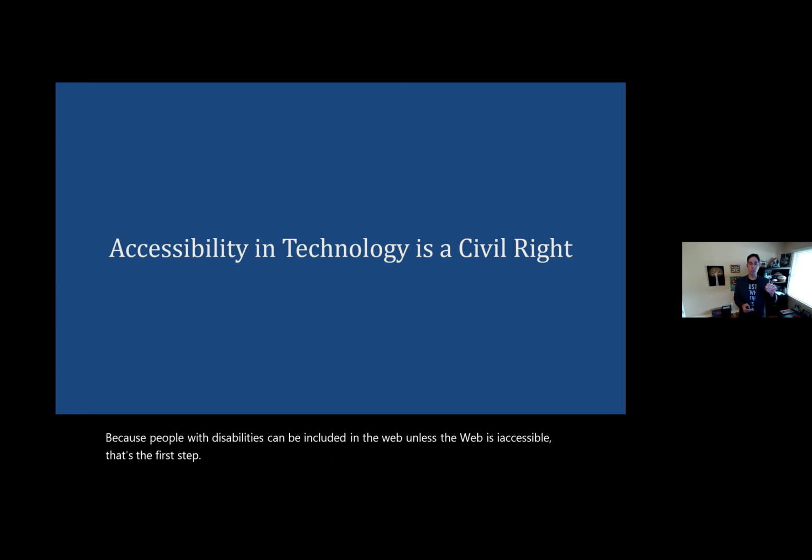So another piece that can be helpful in messaging, another piece that might resonate with folks when you start to talk about accessibility to them, is just look, this is a civil rights issue. This is a group of people that are traditionally marginalized that still face a lot of forms of discrimination. And we can start to bring some of those barriers down with the technology that we influence or directly control and create.